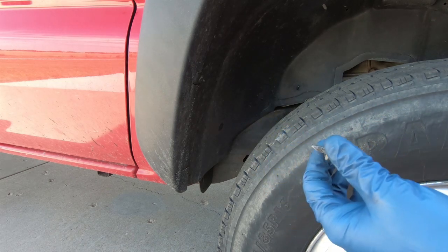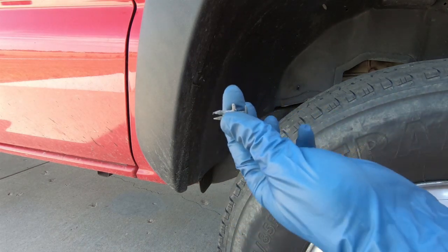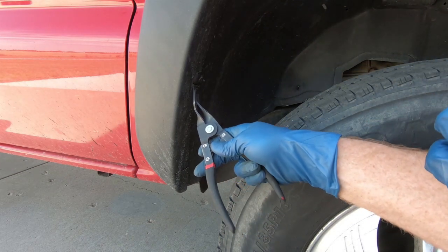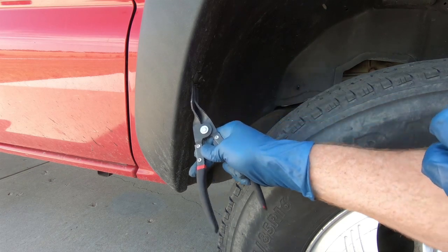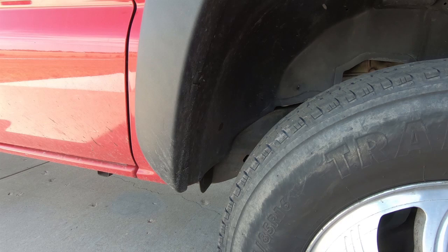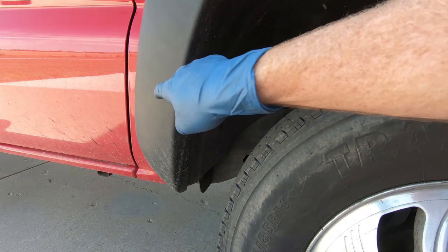And I also have, for the ones like this that don't have the pull out center, I have this guy, which really makes a huge difference when you're pulling these things out. You can literally just slide it in there and push this together and it releases them. So I'm gonna go ahead, get this panel, all these pieces out, the plastic. And then, like I said, it is two-sided taped also.